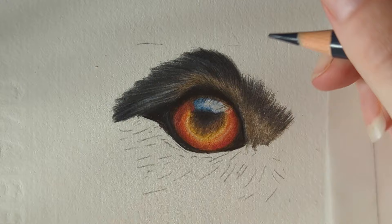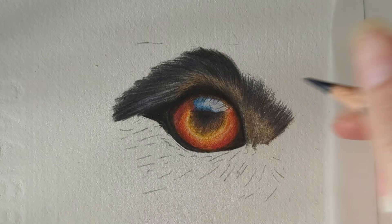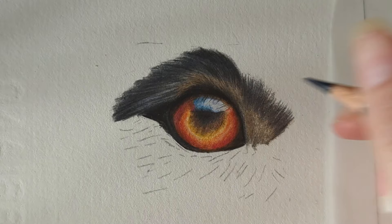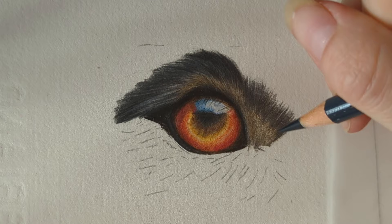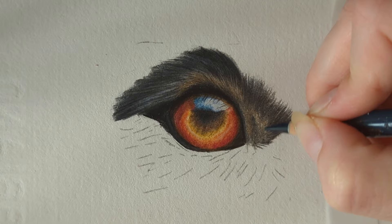Obviously if I was doing all of this I'd have a bit more of a blend going on, but just doing a little bit around the eye so you can see how it makes the eye look more realistic. Coming down here — what I'm doing is really looking at that fur direction. It's changing direction a lot, especially around eyes, so it's really important to keep an eye on the fur direction around the eye. So that made me chuckle a little bit.